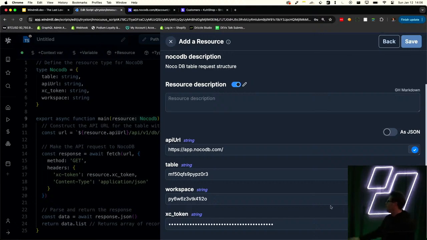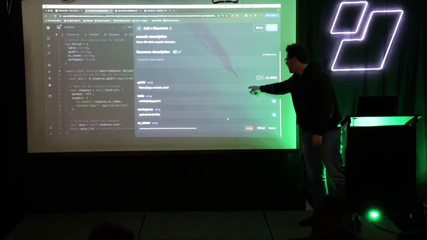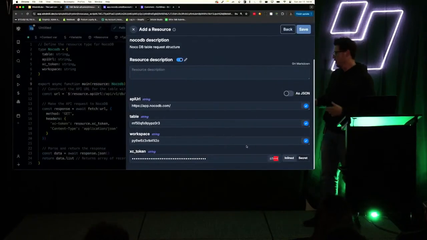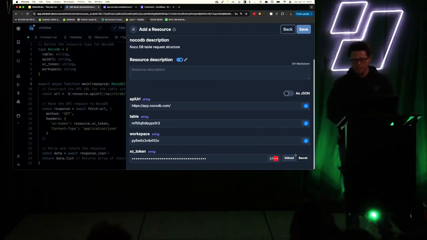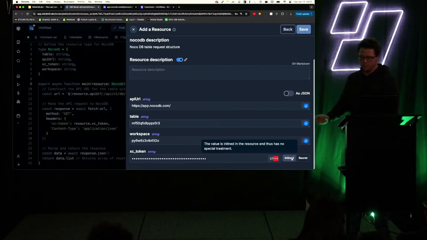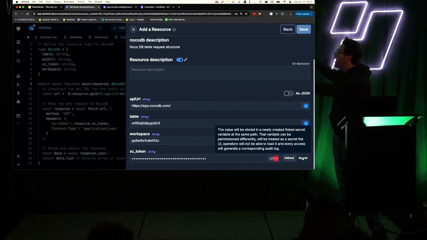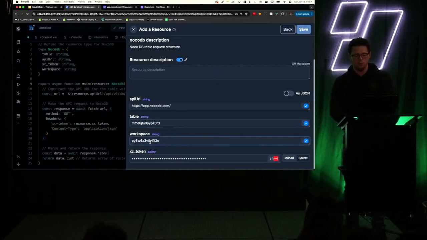And so the cool thing is that whoever configured this resource has already said, this can be public, this can be public, this can be public. Public as in plain text, like it's not encrypted. But this token, because it's an API token, should be encrypted. And so it automatically is hidden. And then I can make it inlined, meaning that it's just saved within this resource, but I can also make it a secret, meaning that it's a global environment variable for the entirety of my workspace, which could be useful if, in this case, this is a NocoDB connection for not just this specific table and workspace that I'm referencing.